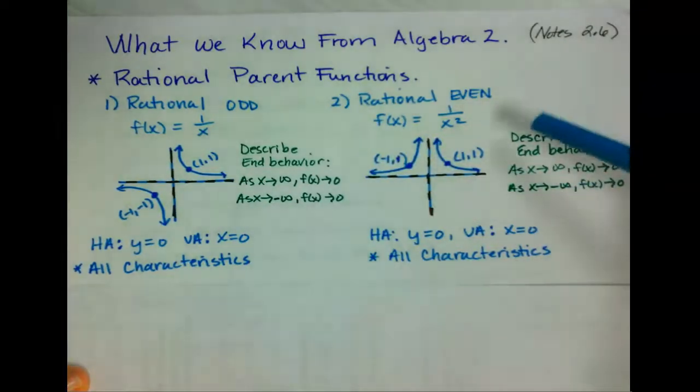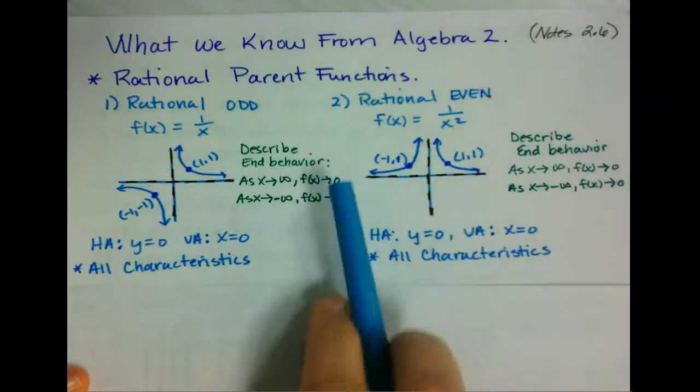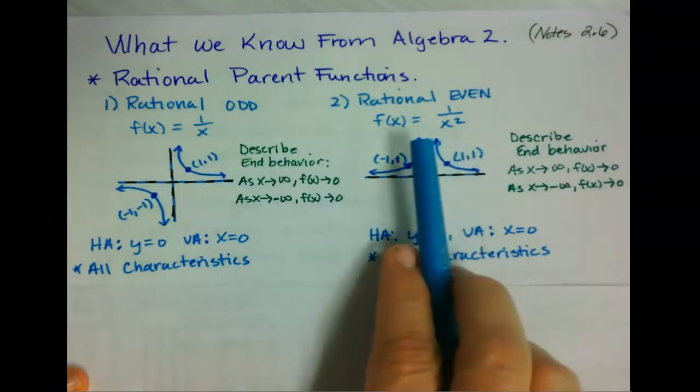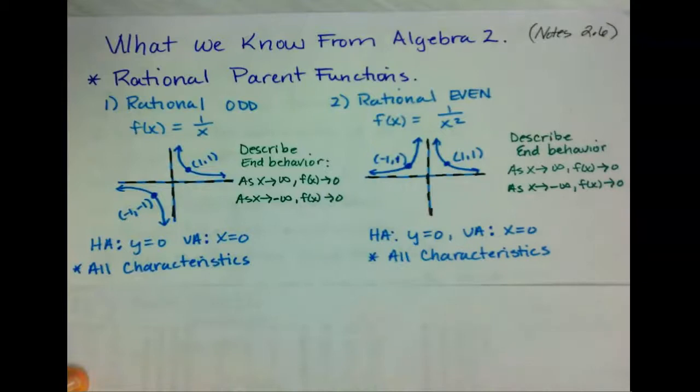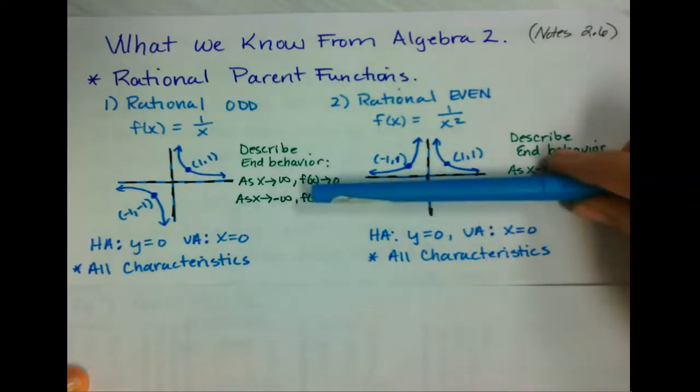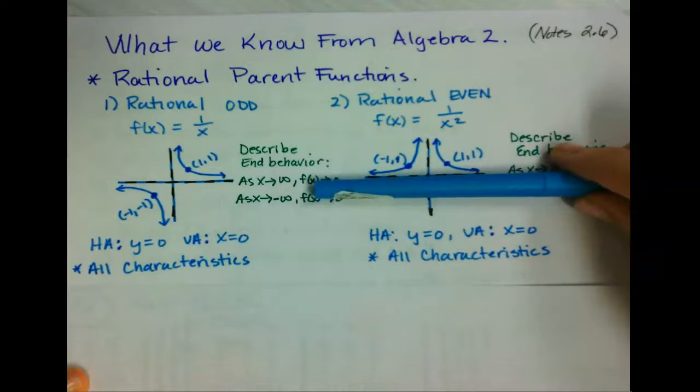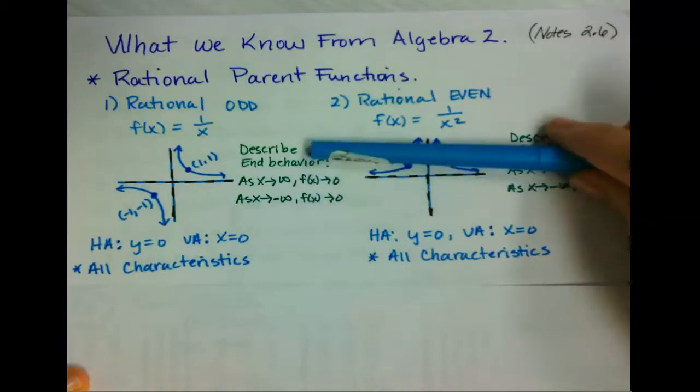The domain for the rational even would be the same. You're reading the graph left to right, so you're going to have to skip the vertical asymptote. So we go from negative infinity to 0, parenthesis, union symbol, parenthesis, 0 to infinity. If you're going for the range, notice it goes up here and it starts right there on the horizontal asymptote. However, it is a horizontal asymptote, so you wouldn't include it. So you would say parentheses and start at 0 and go to infinity.